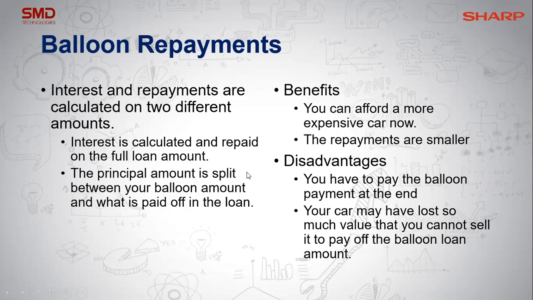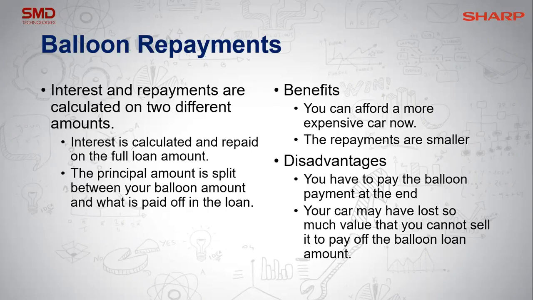So the benefit is you can afford a more expensive car because your repayments will be smaller. Unfortunately, though, you still have to pay the balloon at the end of the finance term. And sometimes the car has lost so much value, especially if you drive it a lot or it's been in an accident, that you actually cannot sell your car or cover the balloon payment by selling your car. And then that becomes a problem. Then you're actually left with a debt that is higher than your car value is. So that's just something to be aware of.